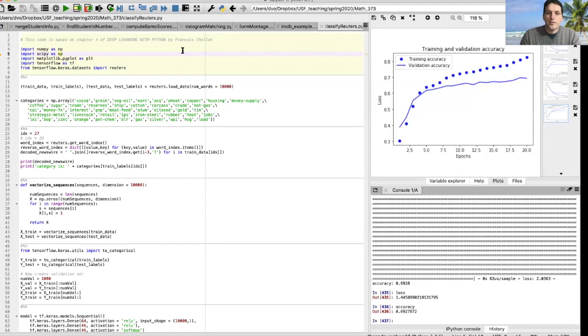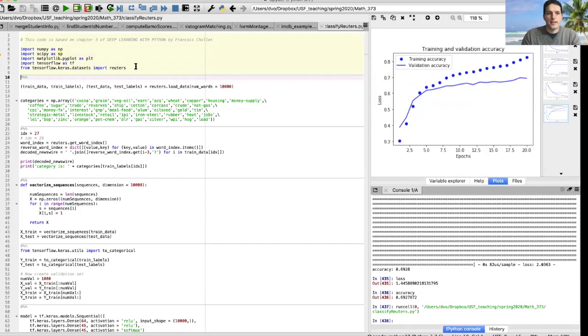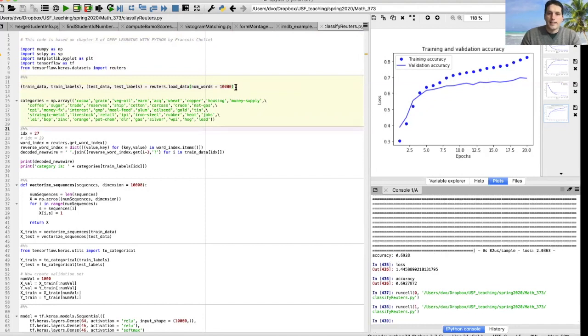Now we're going to create our neural network and train it using Tensorflow. So here we're importing a bunch of useful libraries, including Tensorflow. In this line of code here, we're reading in the Reuters dataset. The Reuters dataset is one of the datasets that's built into TensorFlow. Here's a list of the 46 categories we have for these newswires.